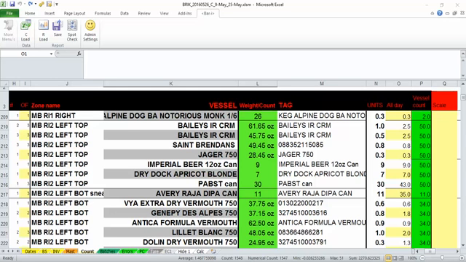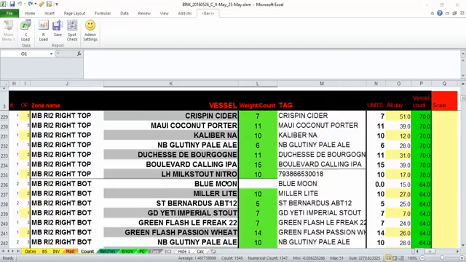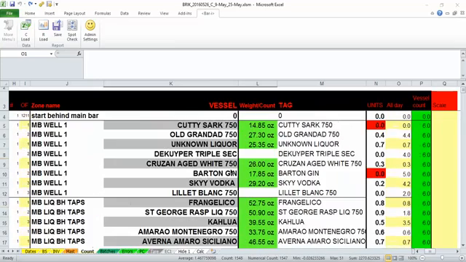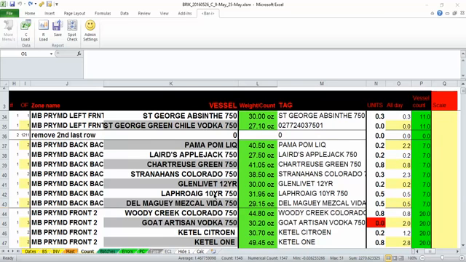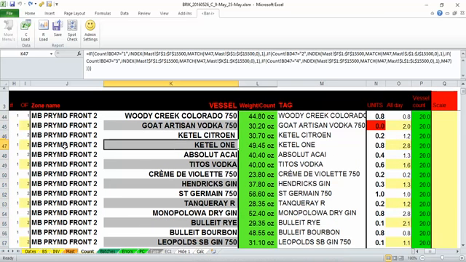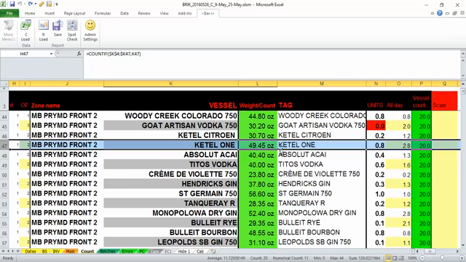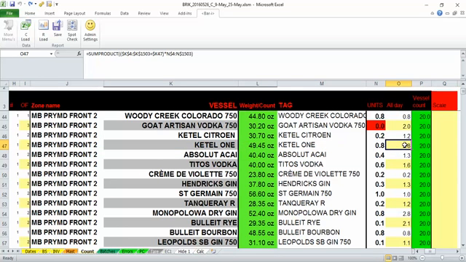Note on the counting worksheet, we're counting at the vessel level. So this is going to list the total number of vessels of the same size only. What the heck do I mean by that? What I mean is, sorry, my mouse is being funny today, but if we happen to have, for instance, Kettle 1, and this is obviously a liter bottle, but if we had it also in 750s, this all-day count of 2.8 is the total number of counts of liter bottles. And if we have 750s, that's going to be different, because we would collapse the two different sizes of Kettle 1 together, but that doesn't happen yet on this sheet.